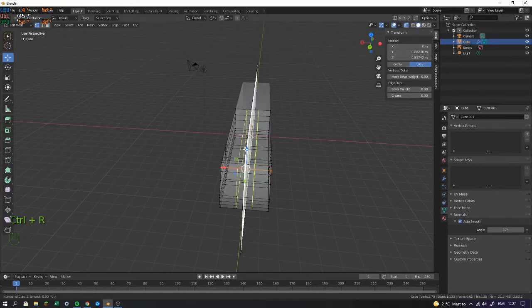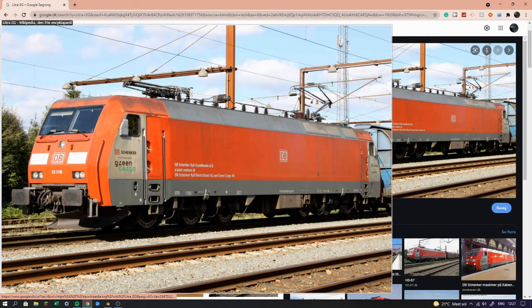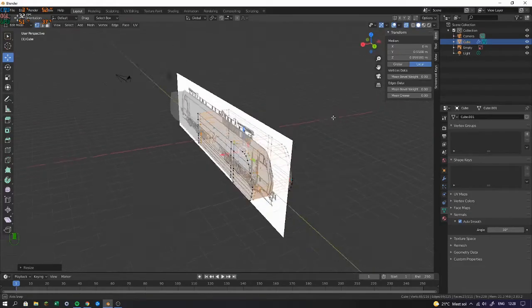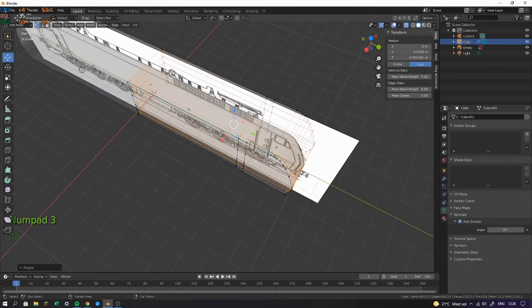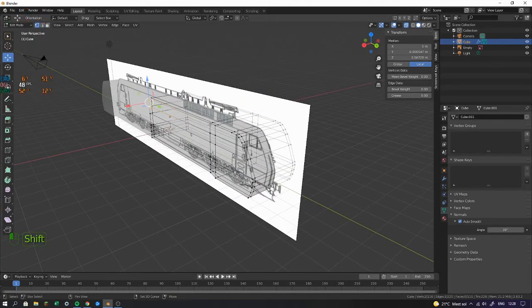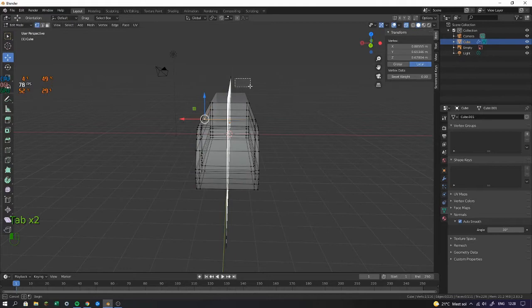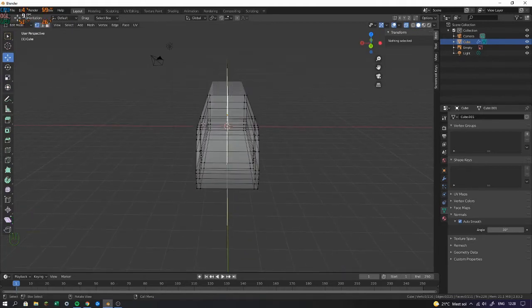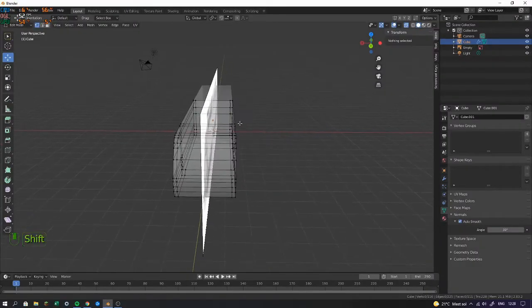Now I'm going to get two of these and scale them out. I'm going to try to make that front section. I'm not entirely sure if I can do it this way but we're going to give it a shot. I normally mirror these two, but I don't think that will be necessary right now. I should probably have done it to match correctly so it's the same on both sides, but we can live with it.